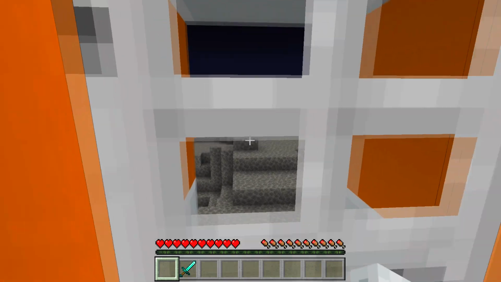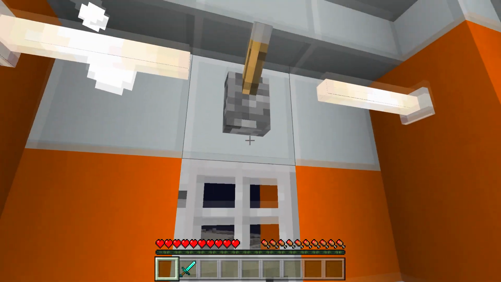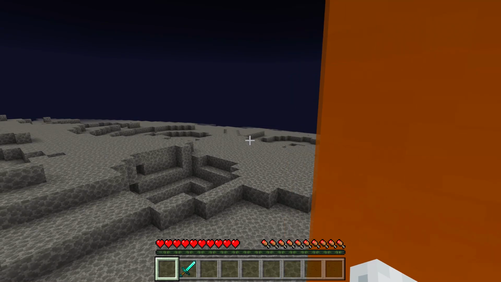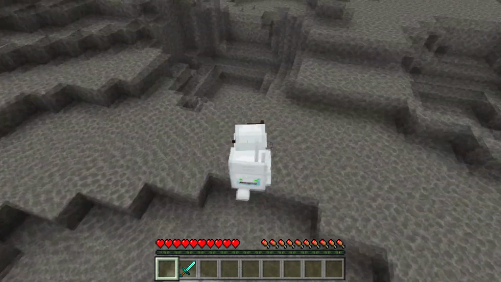Actually, I already arrived on the moon on my rocket. Look at this. And can I open the door? Yeah, that's it. Oh, look at this. Is this a moon, really? Yeah. I feel no gravity here.